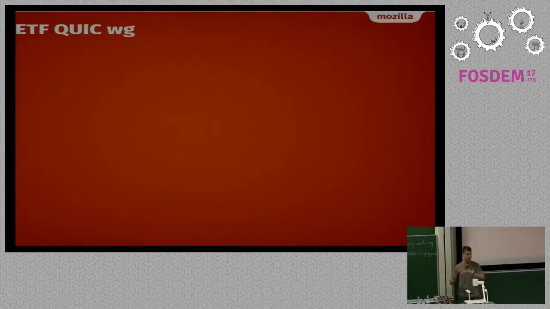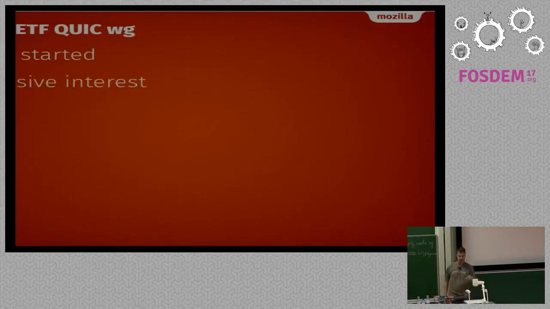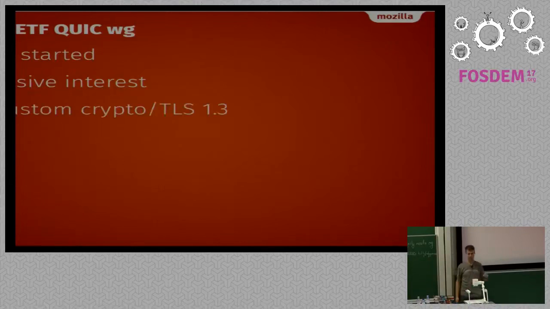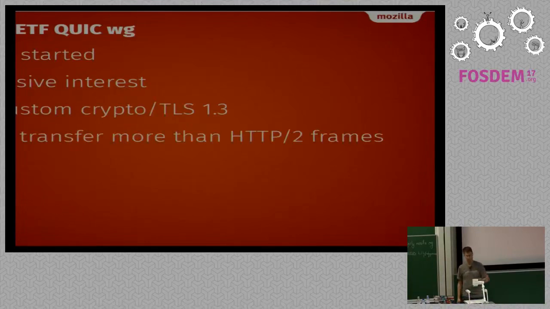Then the QUIC work: Google has deployed this. They have run this on the internet. If you use Chrome and Google's servers, you have used QUIC for, I don't know, a year already or so. So they have proven that it works to deploy a protocol over UDP like this. So the work has started in the IETF, HTTP2 style, to get that protocol into the IETF and make a standard out of it. There's massive interest, and a lot of things are being changed in the protocol. So we'll see what happens.